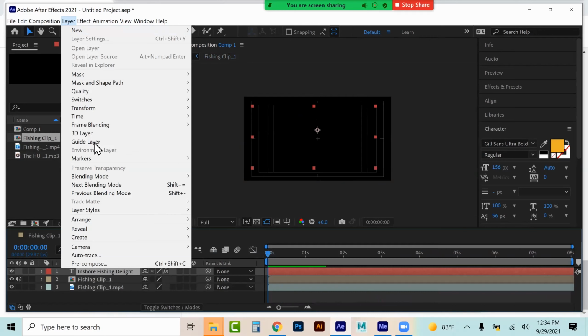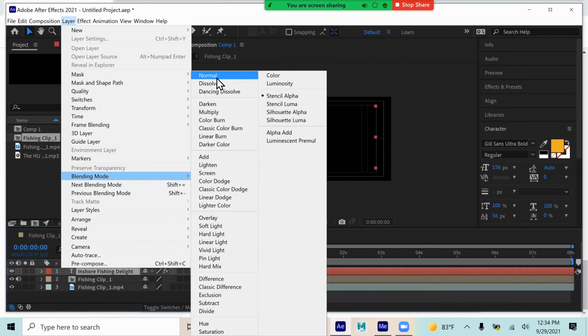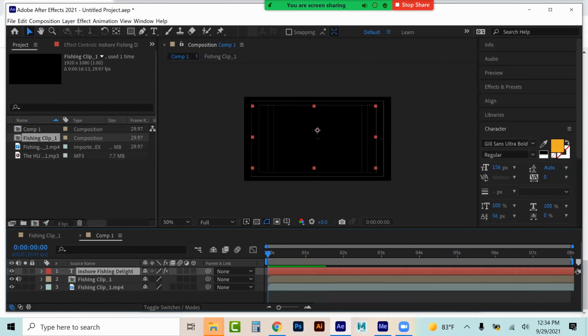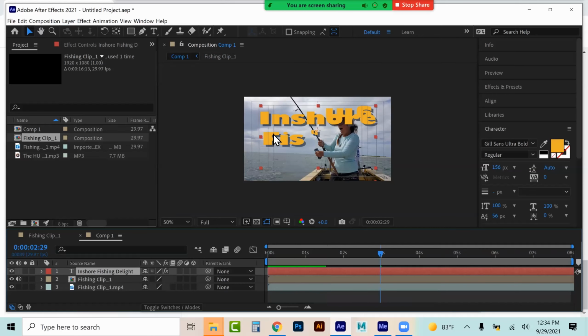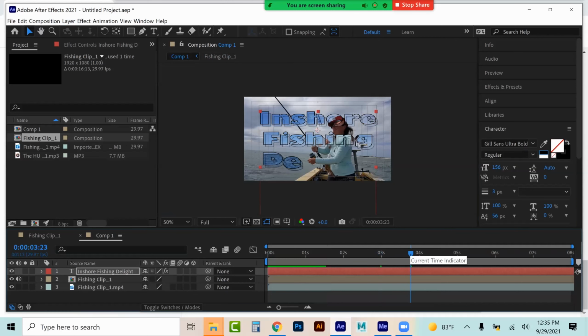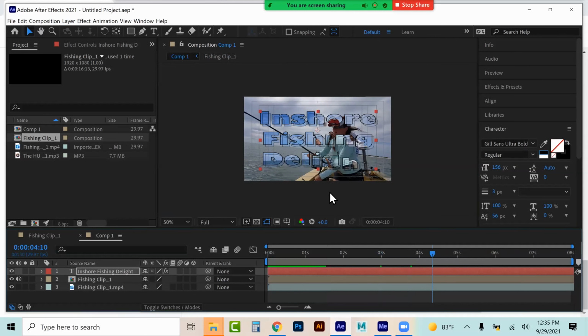I'm going to go to the layer, blending mode, and just say normal. Let's go in the middle so we can see it now. See? And I'm just going to say no fill, black outline. See that? And that's pretty cool that you can do that. And you see the effect, how it kind of outlines it.